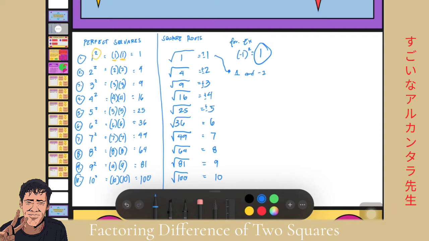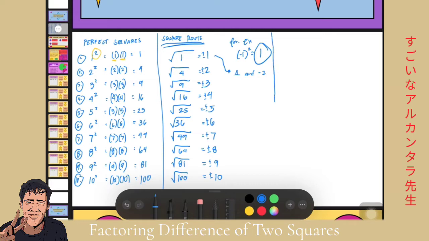So this is the reason why I'm introducing this in this part of the concept as an enrichment, so that you will get used to it when you're identifying the specific factor that makes a number a perfect square. Like for 4, 2 is the factor that you multiply, or use as the base to raise to 2 to get the perfect square, and so on and so forth. So we can also use the context of square roots to make it much easier to understand.